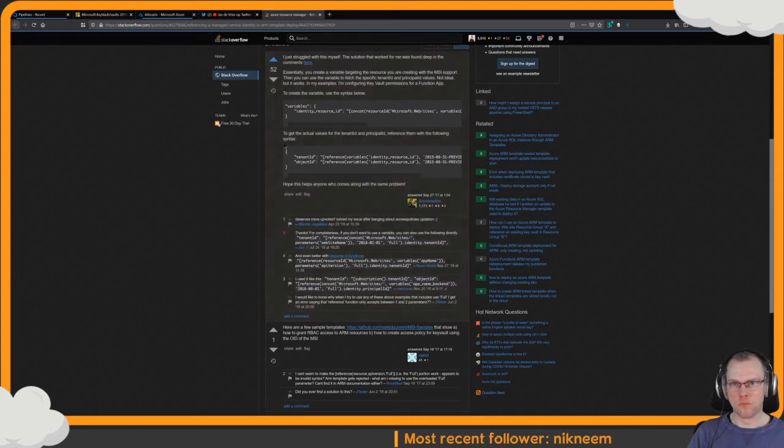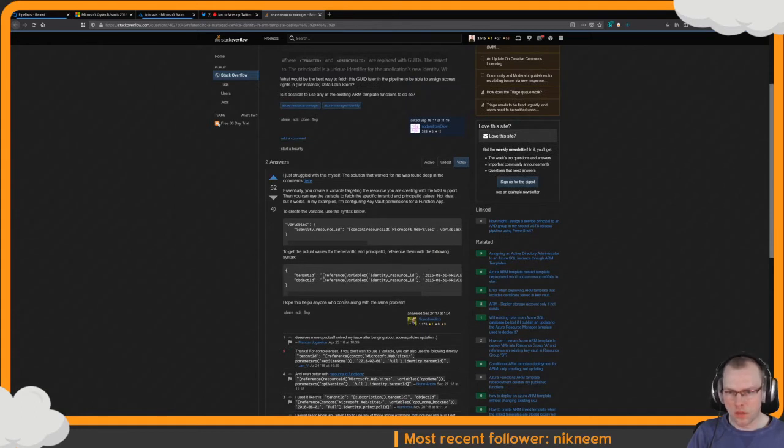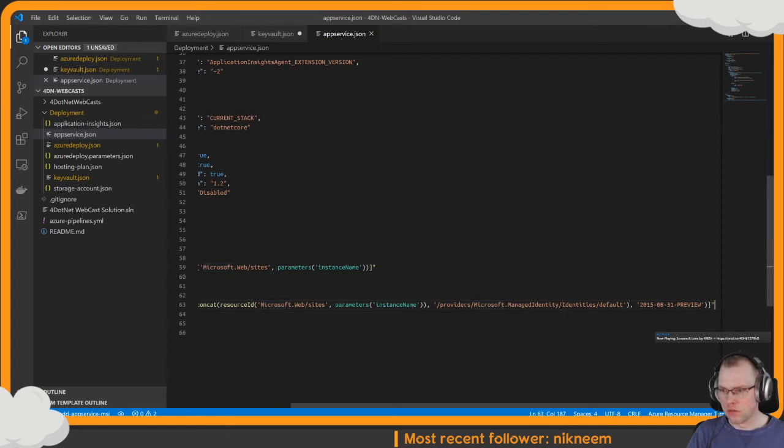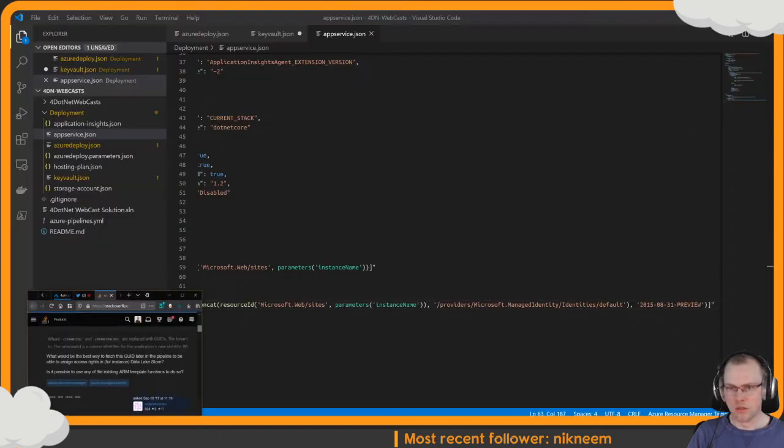So the way to do the referencing of a managed identity nowadays would be to, this is old stuff. Reference. Yes, this. Oh, this looks rather the same. Oh, I'm returning the complete object over here. Okay, never mind me, I'm just babbling. This is good stuff. This is actually what you want.